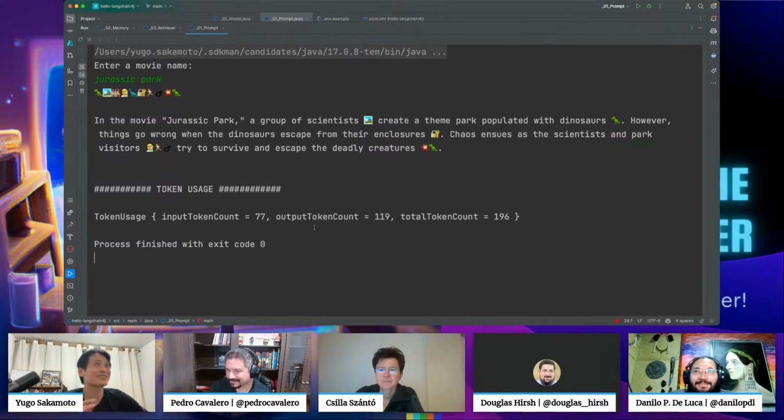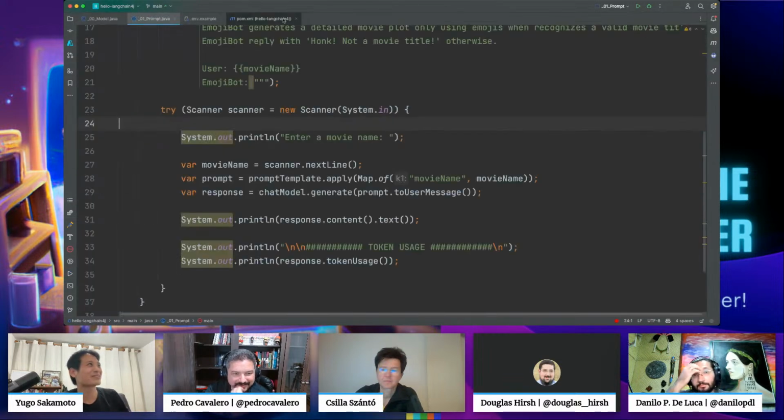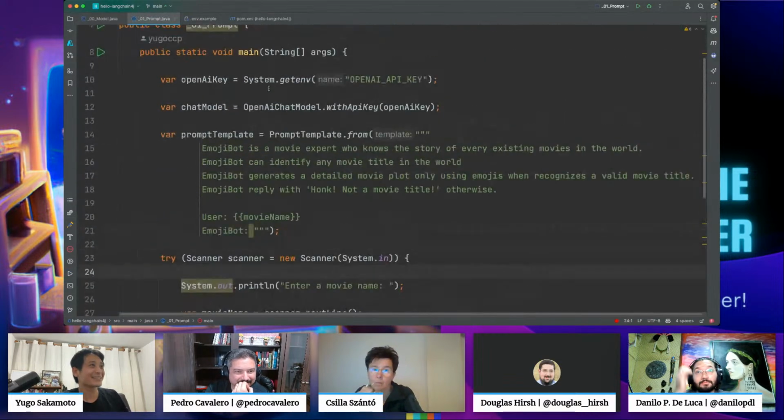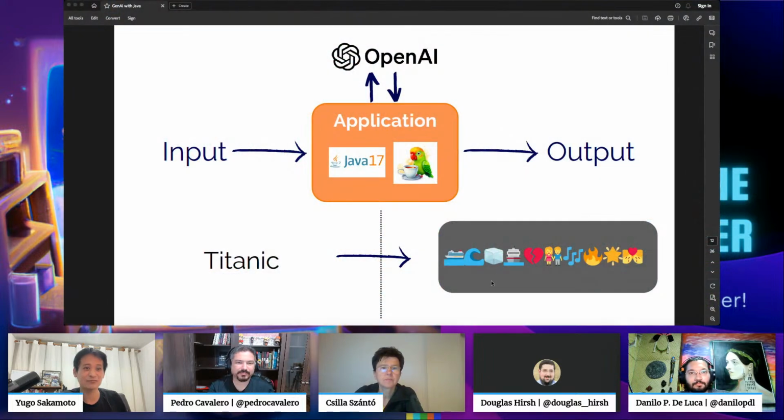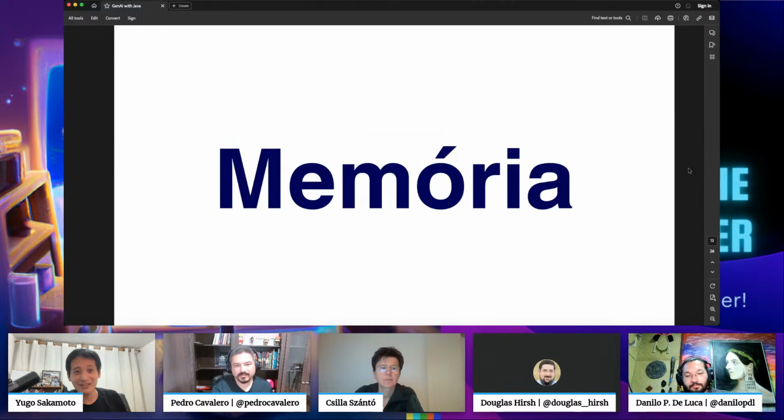Just as an example, this is a way to actually create prompts, giving some context, some instructions to the models, and it will try to complete considering those instructions that you gave. And yeah, such as this emoji bot that I created here. Good for examples, right? This is another feature that it's good to know and how to use, and then we can move on.